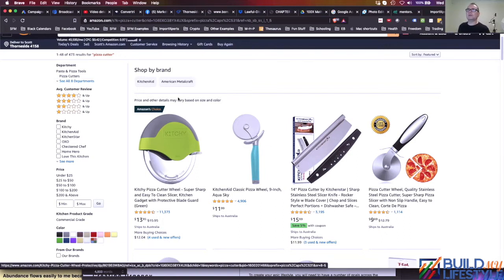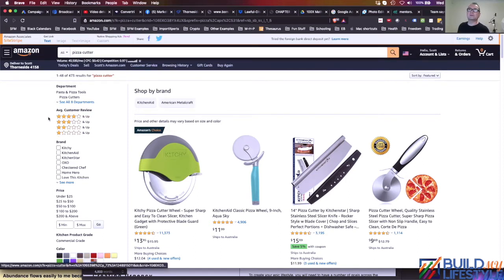Now, when you go to Amazon, of course, there are so many different niches. I'm trying to find the market here. So when you go to something like Jungle Scout, there's a few of them. There's Helium, and a few others as well. They give you all the categories, so you can pick the categories that you think are suitable for you. And of course, it's got to be something you're interested in, because you're going to put a lot of effort into this. So you want something that interests you to some extent, but it's really the market that decides whether you're going to be able to sell it or not.